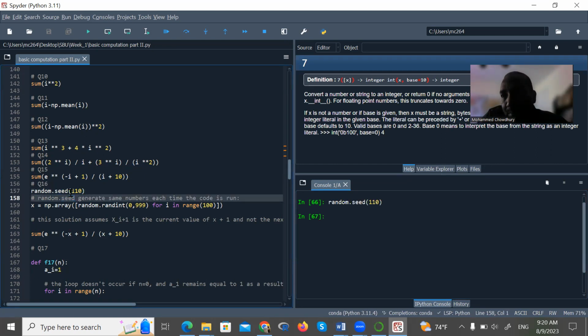Because suppose one student is randomly generating something, another student is randomly generating something, another student is randomly generating something. As the generation is random, your result will be different. But when I grade, which one should I give the full credit? Okay.